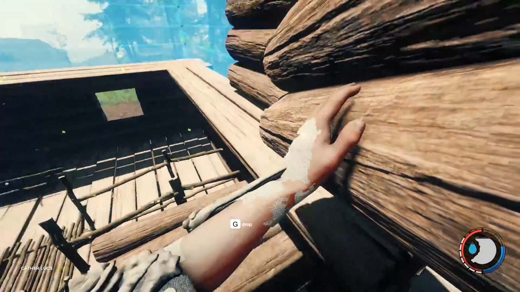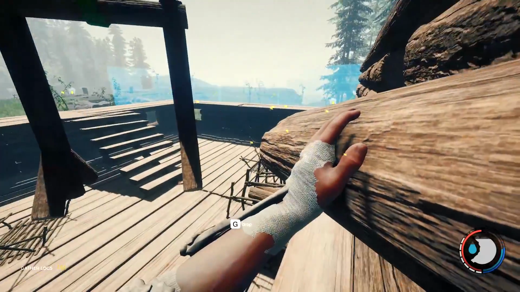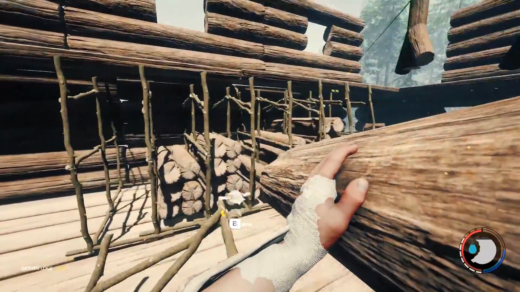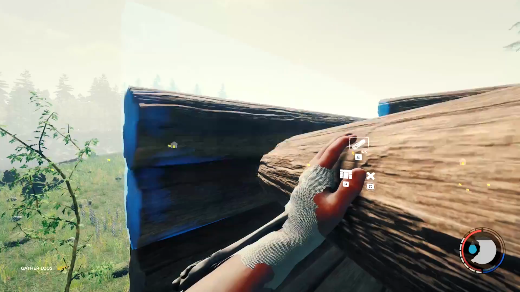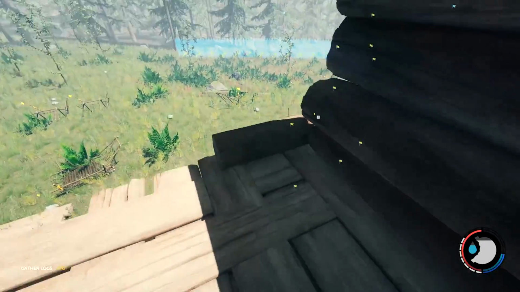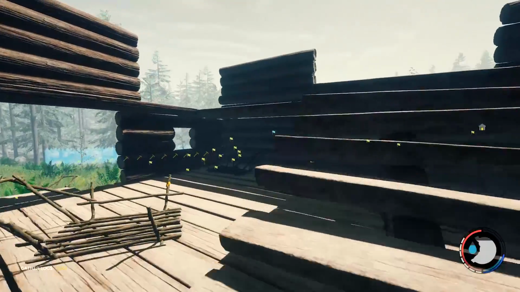All right, that's done. More walls done. Placing logs is fun. Fun for the whole family. Okay, now I'm going to clear that. I don't want it. I will probably build a zip line heading out to that side of the forest.